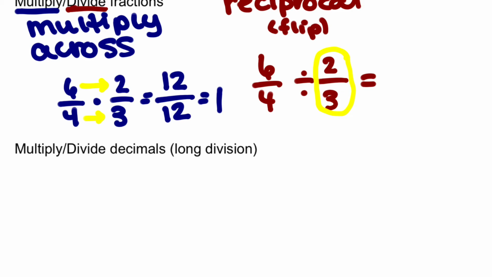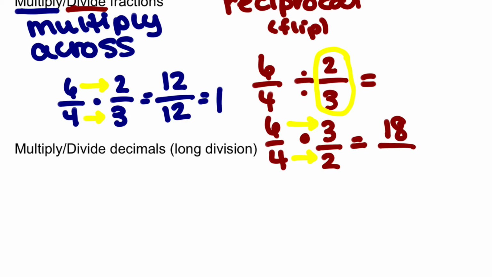Okay, and you can go back and rewatch our lessons if you need to, if that'll help. But I've got 6 over 4. So I'm going to keep the first one, change to multiplication, and then flip the second one and use that reciprocal. So now I've got a multiplication problem. I've rewritten this as multiplication, and I can just go straight across, correct? So 6 times 3 is 18. 4 times 2 is 8. And then I could, of course, reduce that by 2's and get 9 over 4. And that would be my answer.